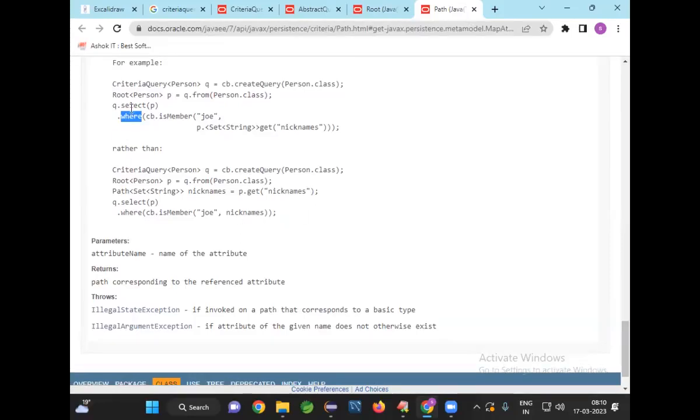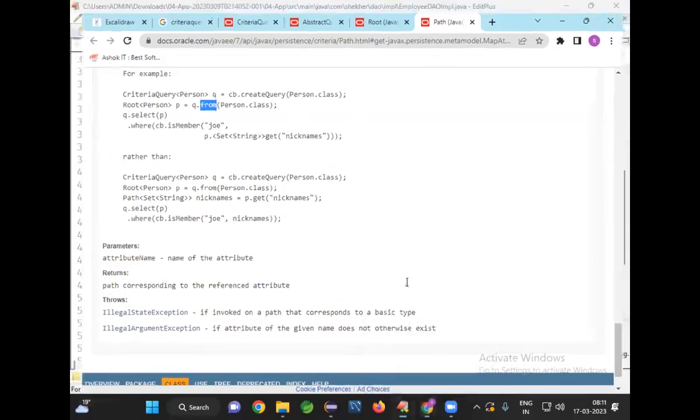Basically, there is a method called select, a method called where, a method called from. And what is the purpose of calling these methods like from, select, where, group by, order by, join, having? These are the methods used for preparing the query. So we are not writing the query, but we are calling the methods. Based on the methods, the query is created. And what is the advantage of creating a query like that? It is going to be a tuned query, which can retrieve the data fast from the database. That's the only advantage of working with the criteria query.